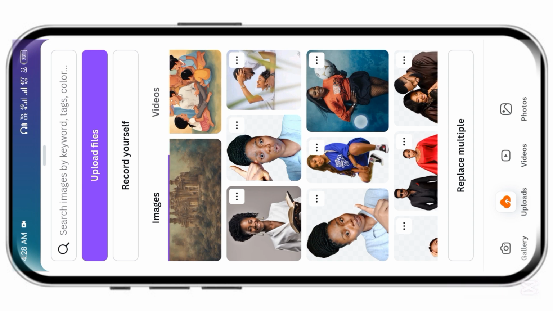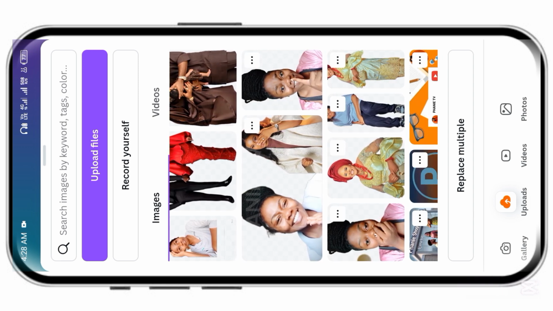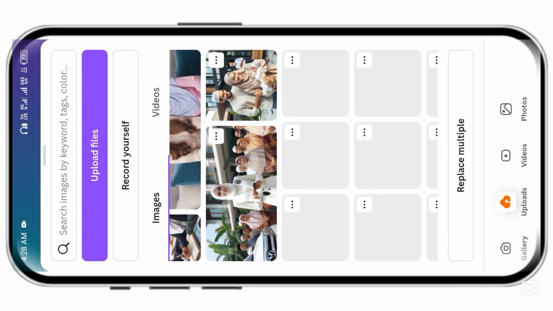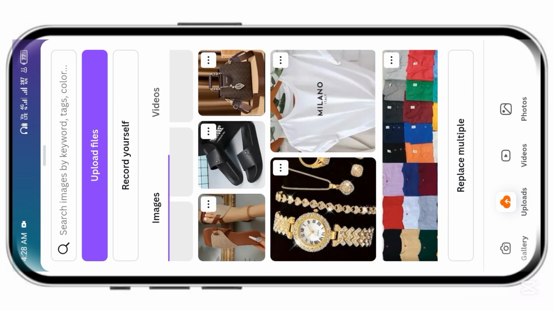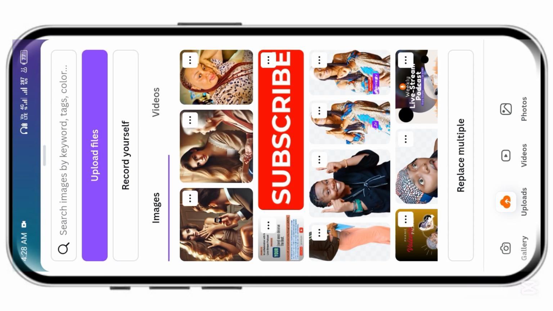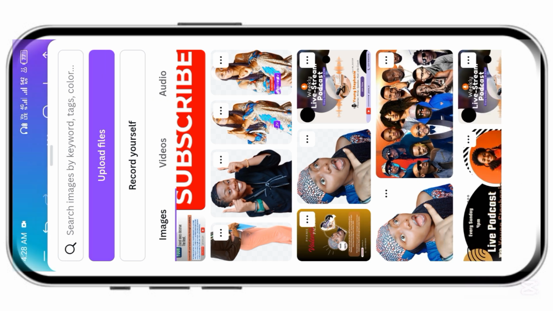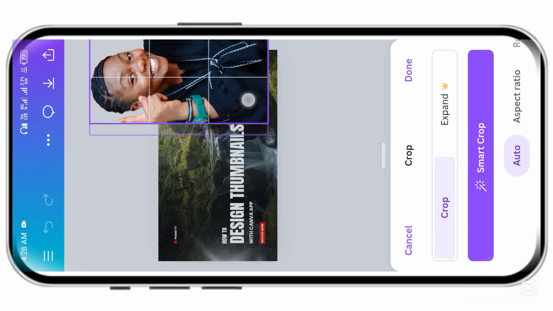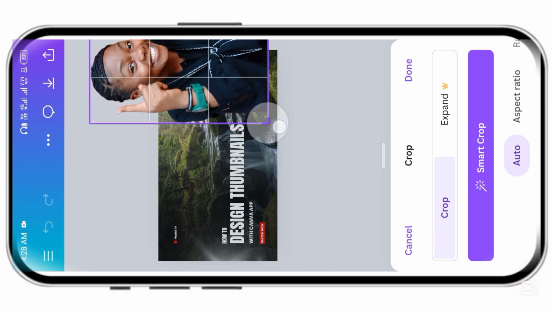So I just had to screw up back, and then I selected that particular one, and that was what I used. So both the background, everything, you have to make sure it speaks volume of your video, because if the thumbnail does not capture the attention of people, they will not be interested in your video. So both the image, you see a lot of persons that will lift their hands, you see those that would cover their mouths, you see those that will give different expressions just to catch the attention of the audience.